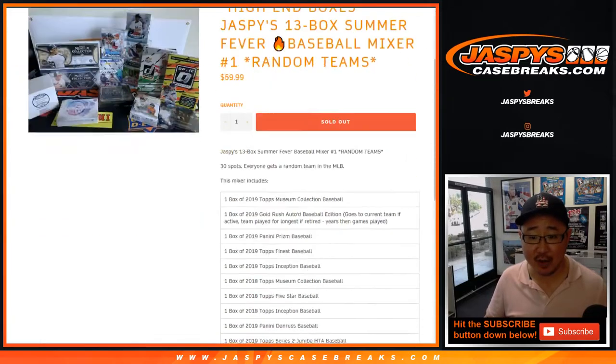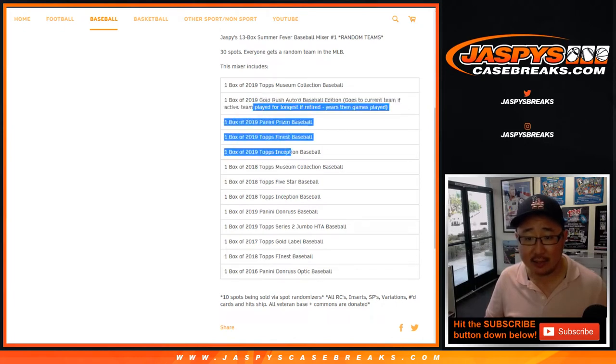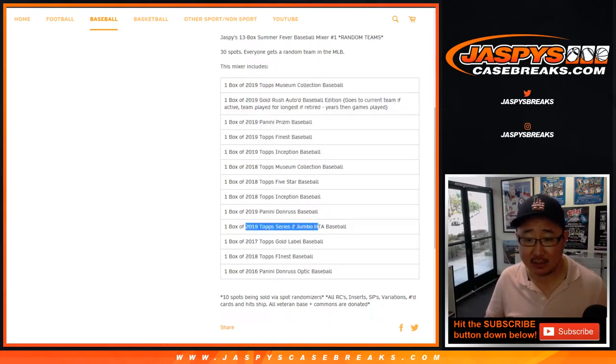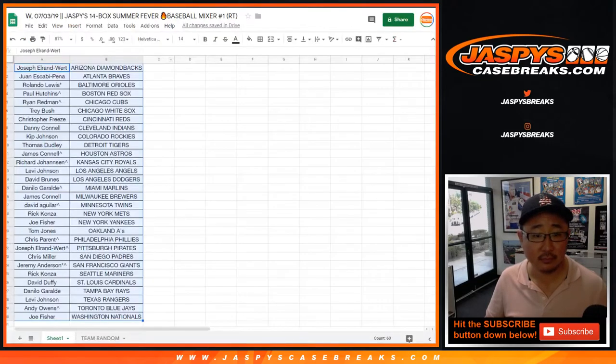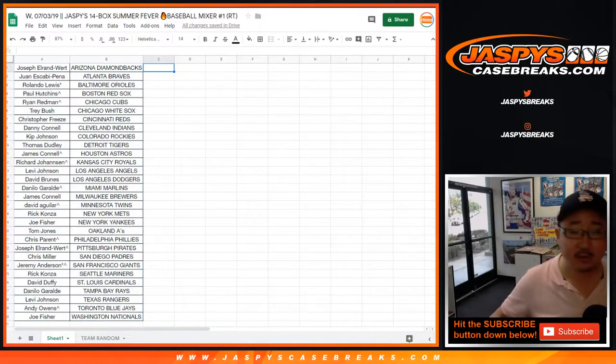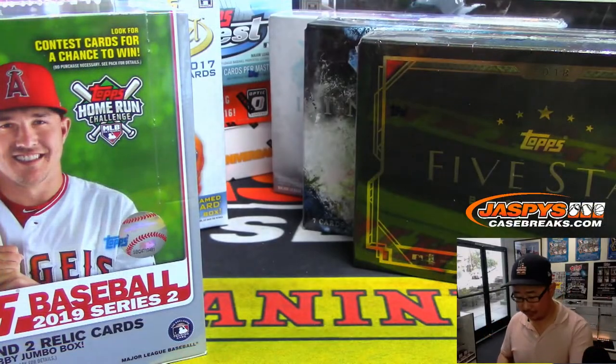And just as a reminder, these are the years involved. Looks like one box of 2016, one box of 17. I think there's a couple, three boxes or more of 18. And then some 2019 boxes as well. So just to give you an idea of the boxes in this break.